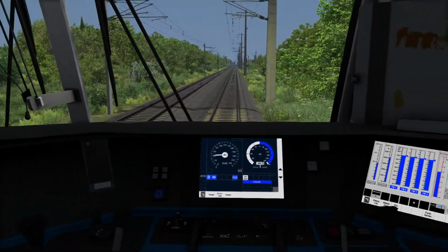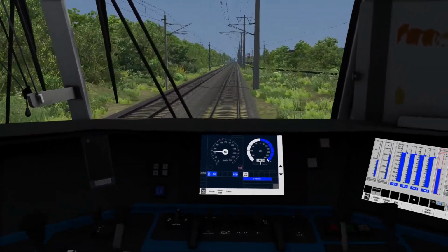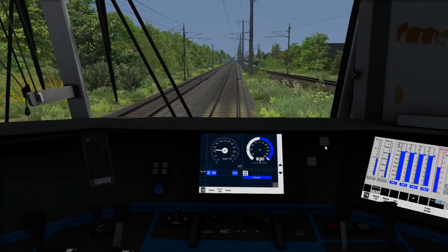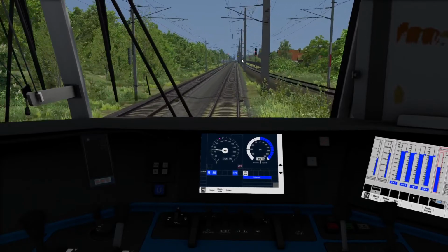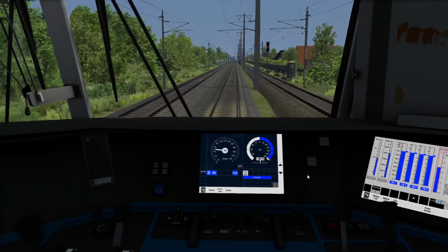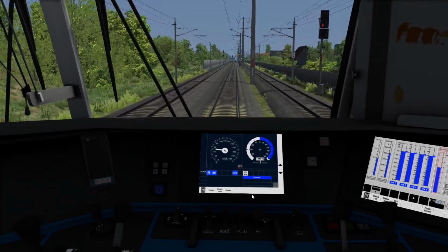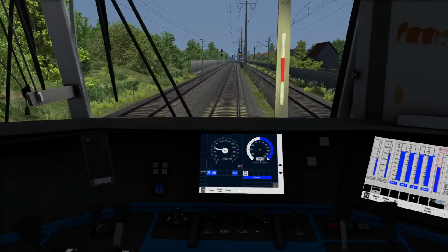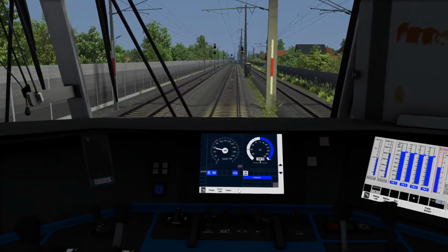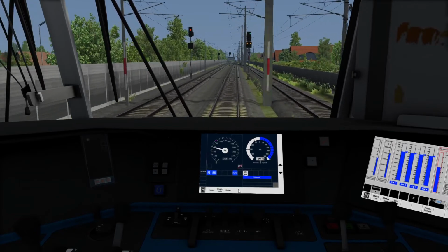You can see this doesn't quite have the functionality of the Vectron, but I can actually see a lot of the ancestry here of the systems and the logic. So that's going to restrict us to an 85. Put that in the box. When I refer to speed in the box, that's actually a bit of a slang term I've picked up from doing flight sim for so long. Speed in the box refers to the speed you pre-selected, basically.